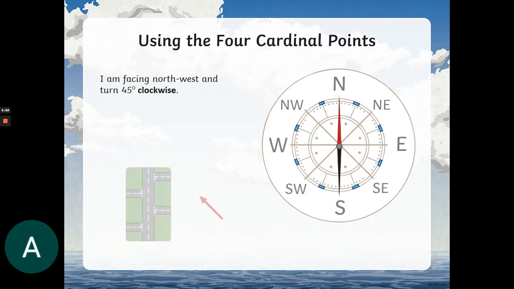So there's our compass points again. And this time we're now going to do a 45 degree turn. We're going to go clockwise, but we're going to start at northwest. So there's northwest. And we're doing our 45 degree turn clockwise. Clockwise is the way a clock turns. So where are we going to end up with our 45 degree turn? If you said north, well done. So 45 degrees is between each of the eight points.